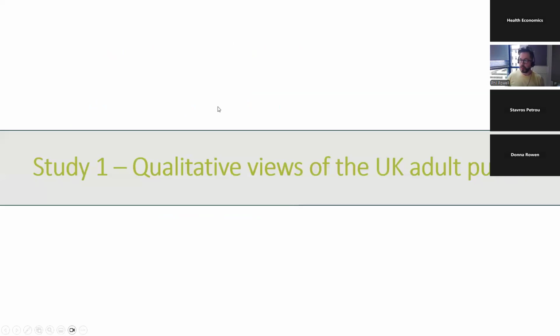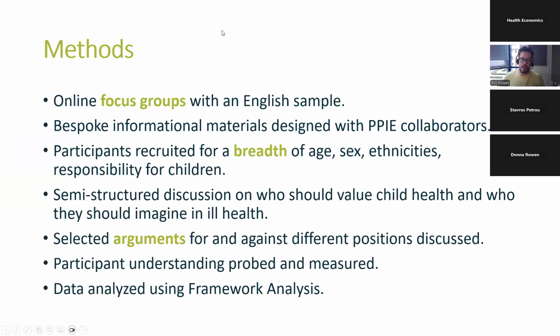So I'm going to start with study one, which is the qualitative study, and this is where we started really on this journey of amassing evidence of what the public think about this issue. We chose to do focus groups for this exercise, and although I said UK, it was largely with an English sample, so they all were residing in England.